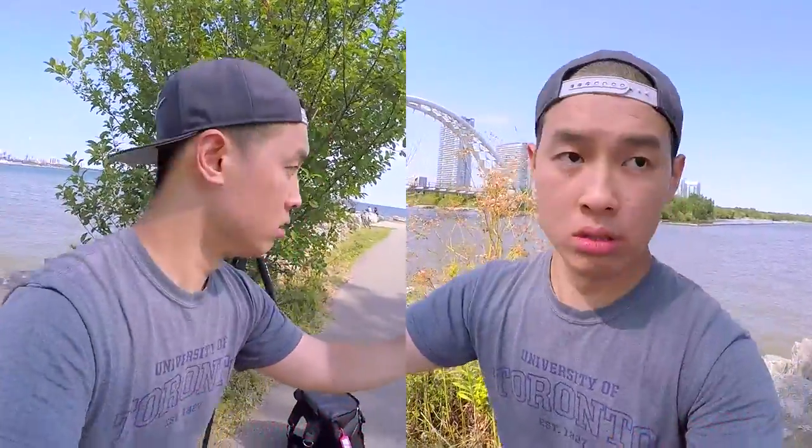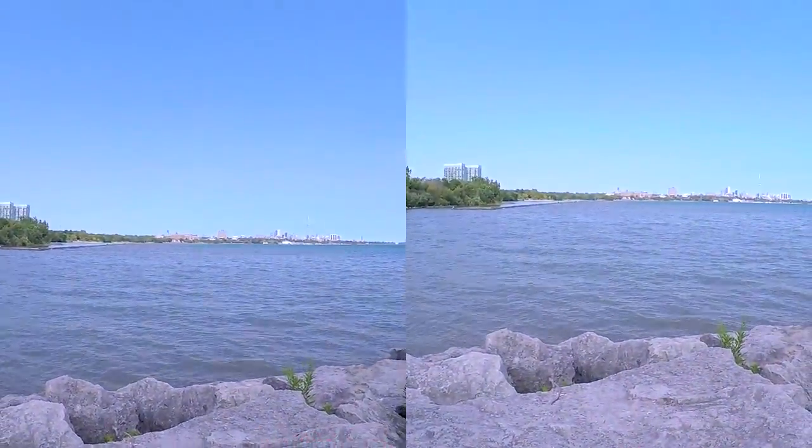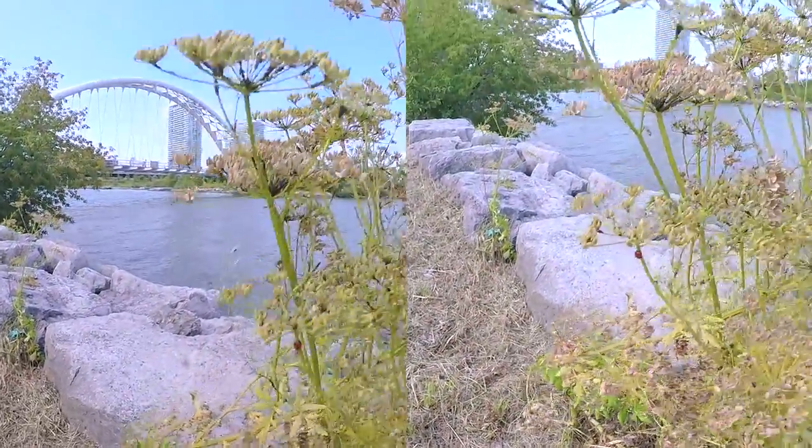And now for some action shots — here's some jumping, and then some running. You can be the judge on how well the shots compare. Next up, the Feiyu versus the GoPro 3-way hand grip. Some simple panning again, held above and below me. You can already see the reduction in shake with the grip. Another action shot with some jumping. Some crane shots from the ground to the horizon line. Even a little wind will throw off the grip. And just a typical vlog angle. But you can be the judge for yourself to see if this is worth it for you. As a vlogger, those are the two main methods you're going to use when out vlogging with a GoPro — either handheld or with a hand grip. But you can clearly see the improvement in quality, the reduction in shake, the straight shots. It's just amazing.